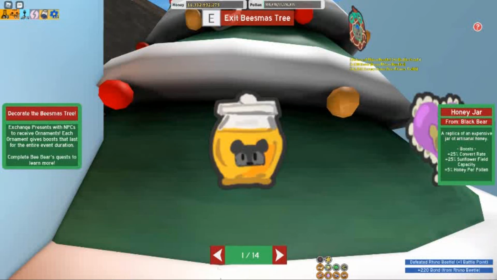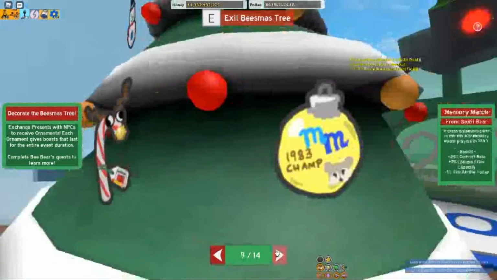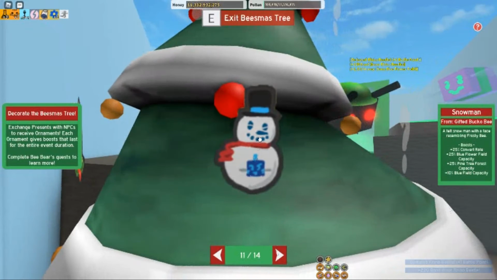All right, take a look. That's a nice looking snowman. So as you can see, snowman from Gifted Bucko Bee, a snowman with a face resembling Frosty Bee, boost plus 25 convert rate, plus 25 blue flower field capacity, plus 25 pine tree forest capacity, plus 10% of blue field capacity.